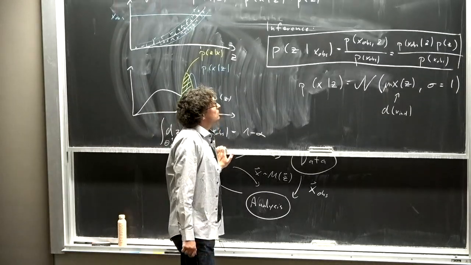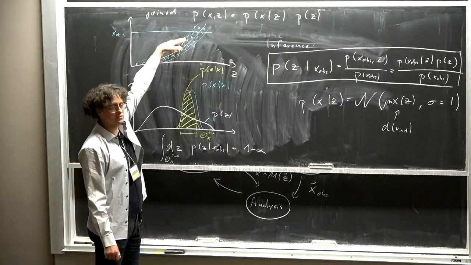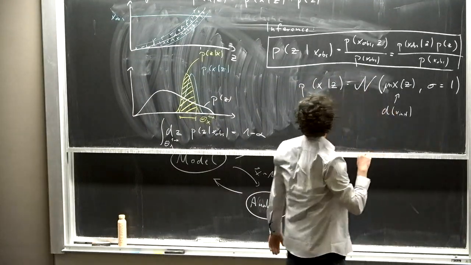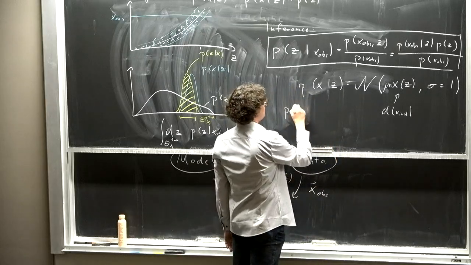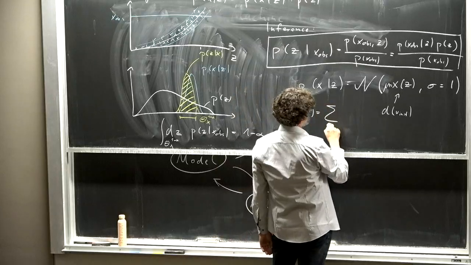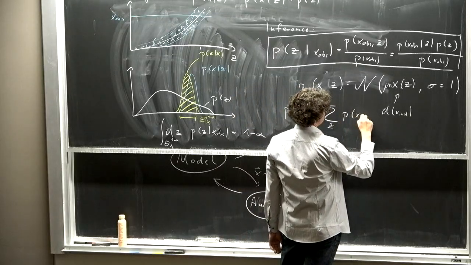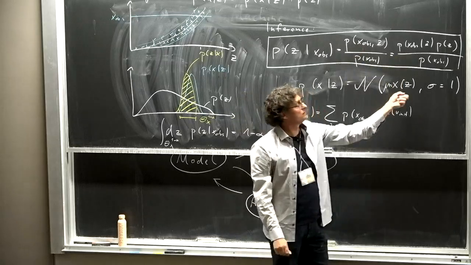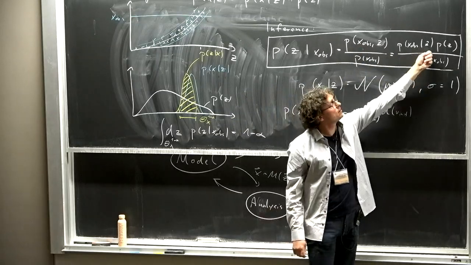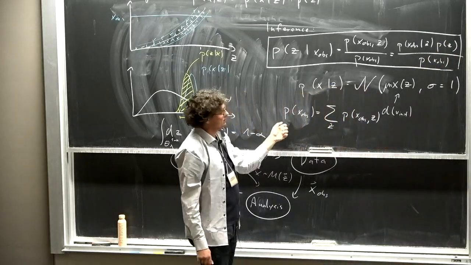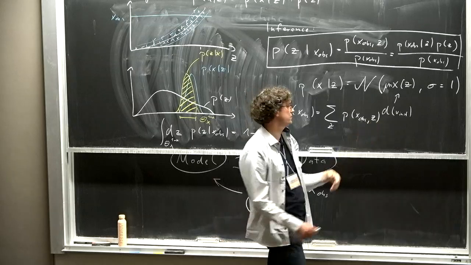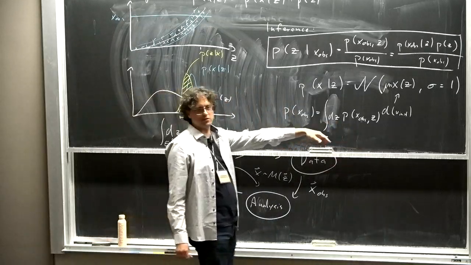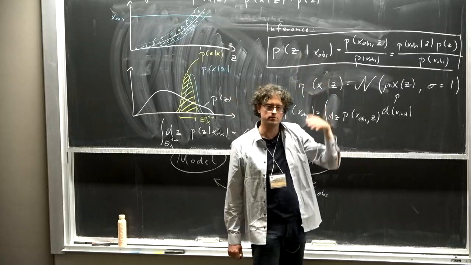The distribution of, you mean for a fixed value of z? Okay, good. This is obtained as it was before when you look at conditionals, by simply summing over the parameters. So we have the joint distribution, which is given by the data distribution given the parameter, times the distribution of the parameters. And we simply have to now sum over all possible parameters. Actually, here we would have to integrate. And that can be one of the challenges. Often you can't actually do this integral explicitly. Then you end up knowing the posterior only up to a normalizing factor.